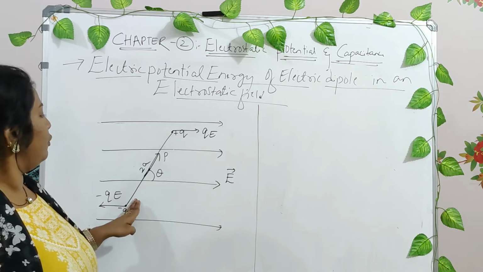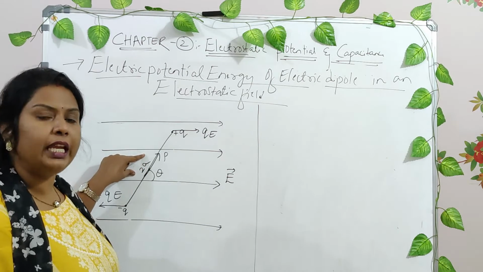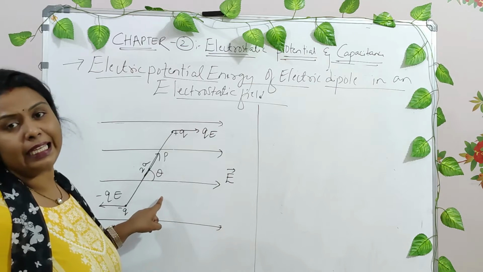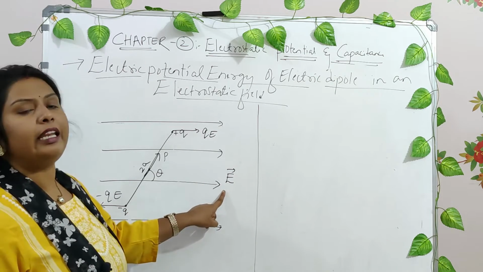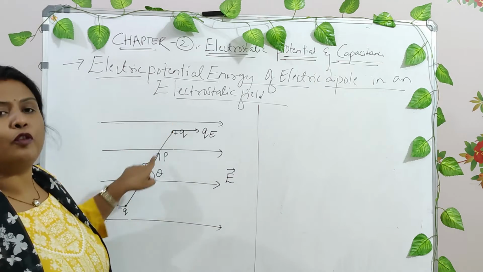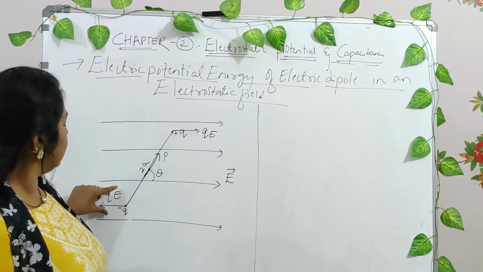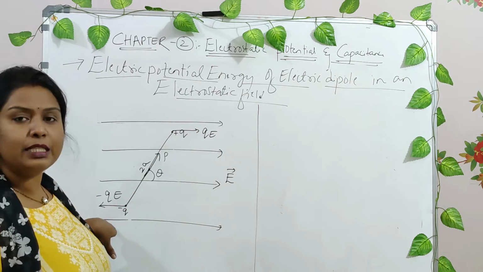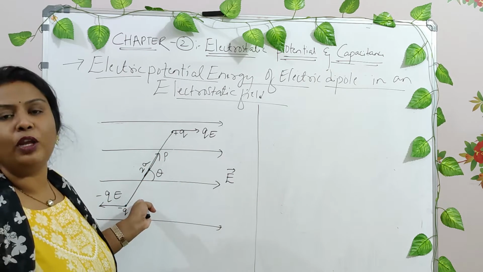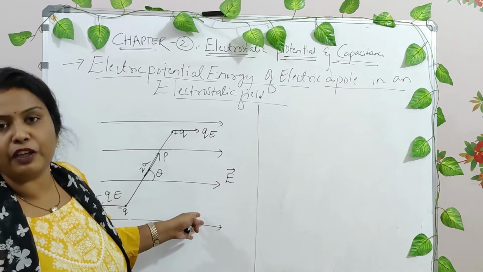Now this is a dipole placed in this electric field with a distance of 2a, and the dipole moment, which gives the strength of the dipole, makes an angle theta with the electric field, right? At the ends of the dipole some force is exerted, a force of qE, right? The two forces acting on the opposite ends will exert a torque on this dipole, and hence the dipole starts rotating in this electric field, right?